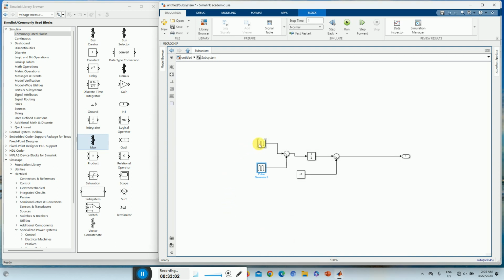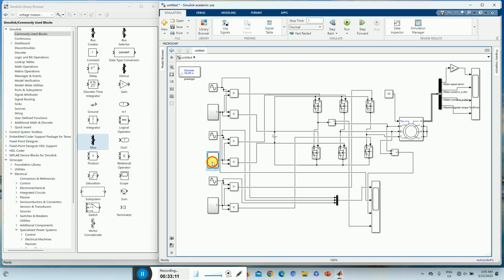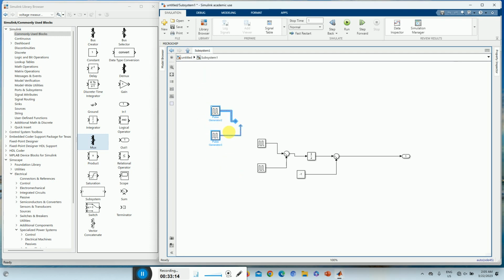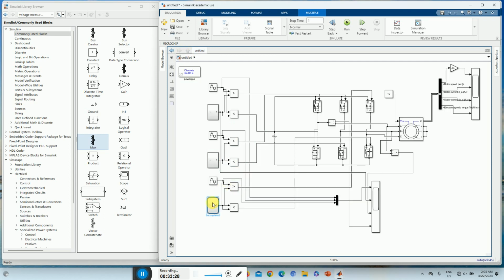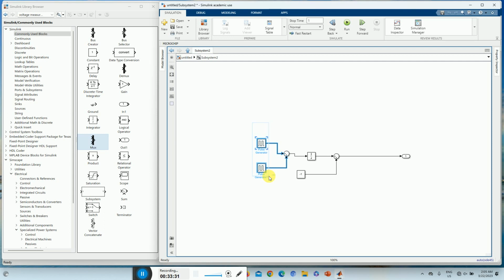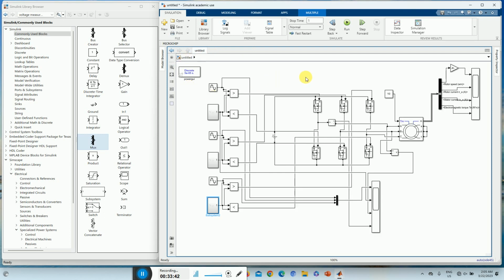Let me copy these two things over here, and when I make this change, I remove these two and join these two from there to here, right? Done. In this subsystem also, I will remove this, paste with Control V, and join these two here. Done. I need to modify it everywhere.